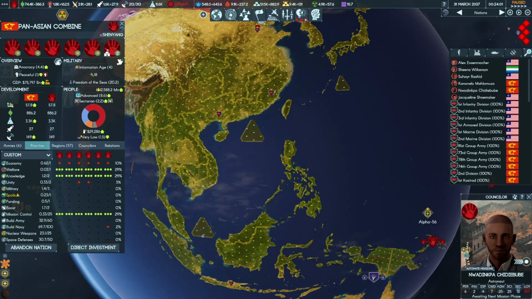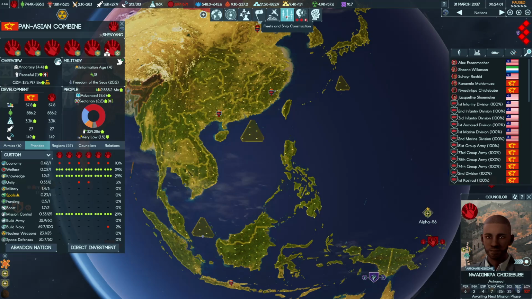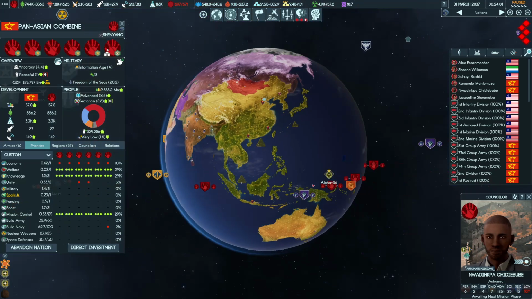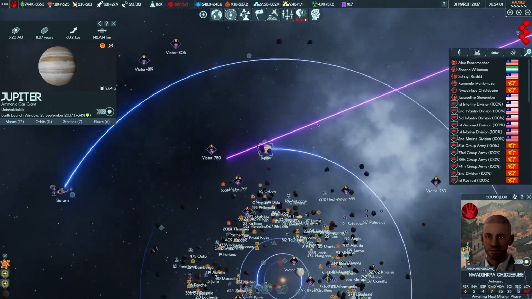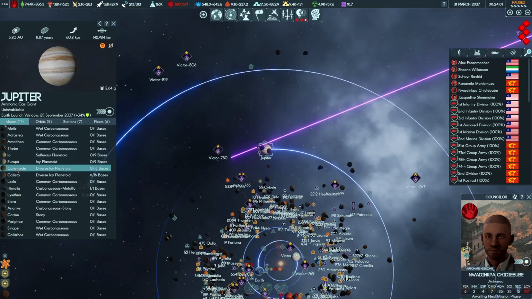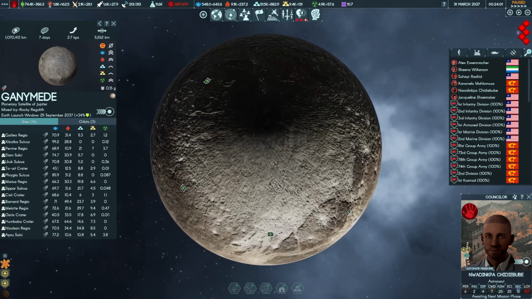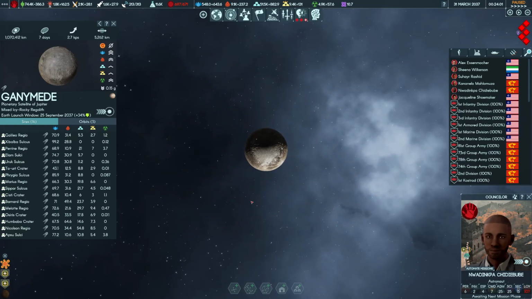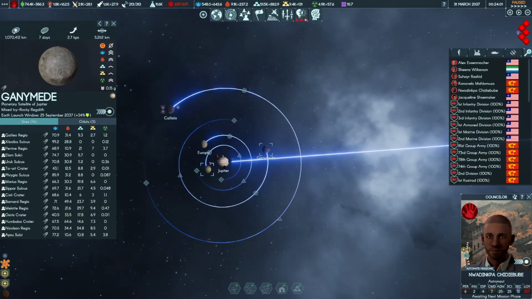Yeah, let's think about this. We only need to drop one base and make a space station there, put defenses on it, and put shipyards on it. Which means we should check what is there on Jupiter. So we could also go to not Callisto, but instead to Ganymede here. We probed it already. It has decent values as well, and we don't have the alien threat there, so that might be a thing. Also, it has a lot more water, which is our problem right now.